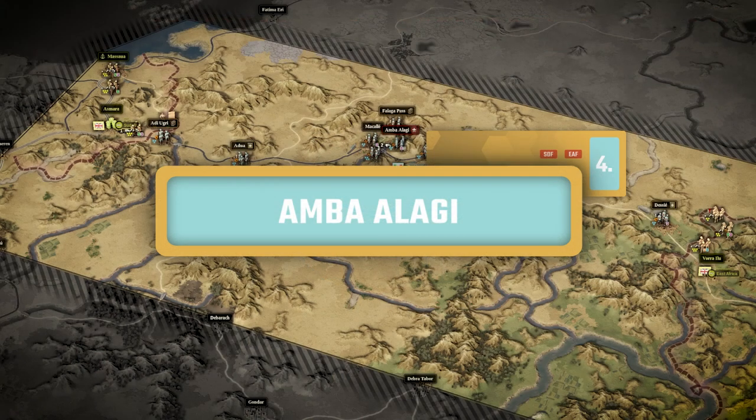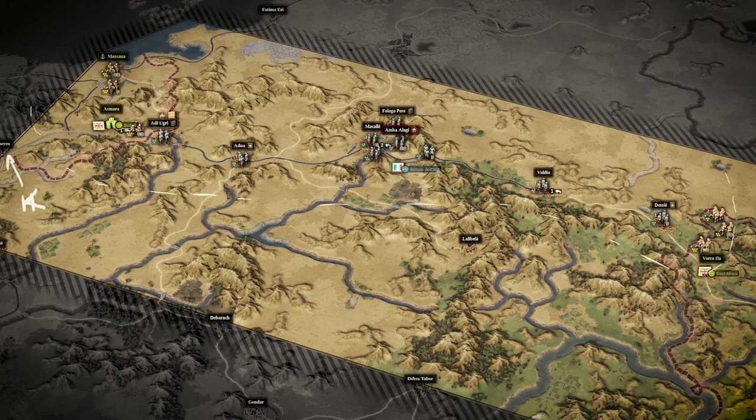Amba Alagi is the next step after the Battle of Keren, and in a way it's kind of similar to it. Even though you get to move around a little bit more, the ultimate and most difficult bit in the center is still that fortified enemy, and your hardest task will obviously be to destroy these guys and take those objectives.